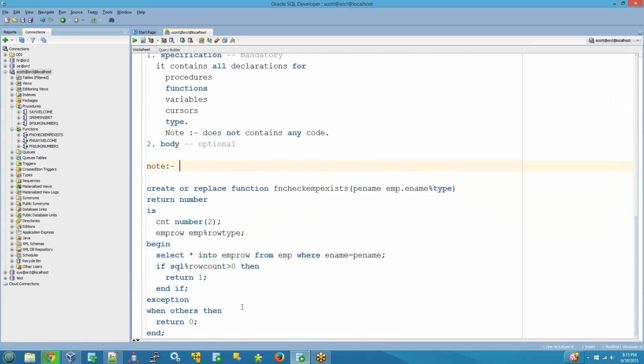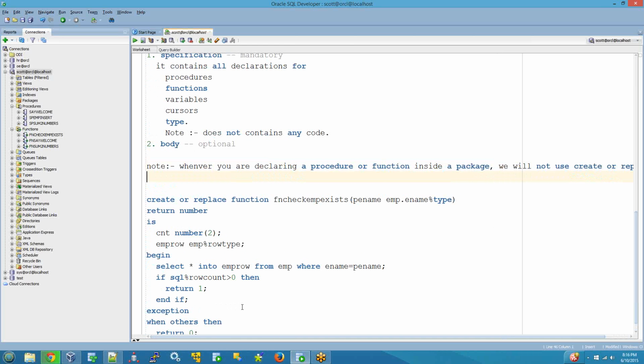Whenever you are declaring a procedure or a function inside a package, we will not use create or replace. So create or replace is not required.